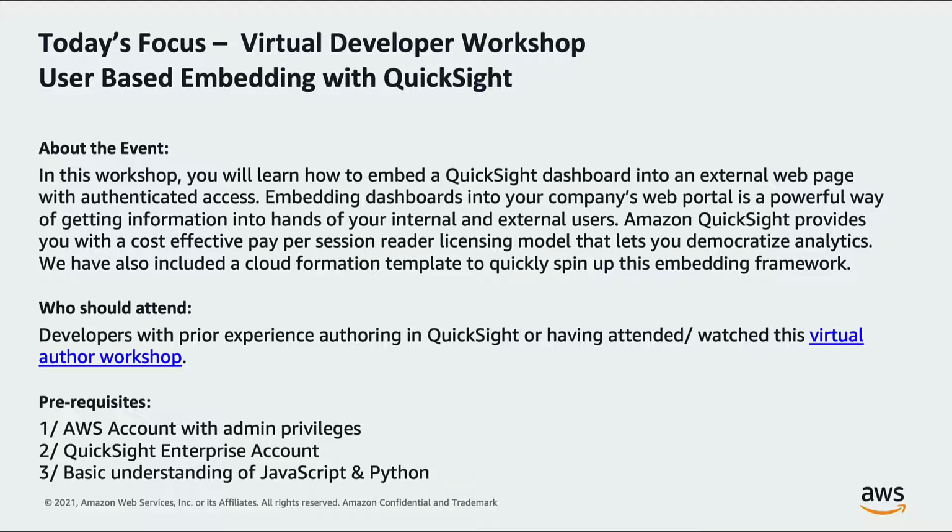I just wanted to remind you that there are a couple of prerequisites here. We're expecting this to be a really in-depth, hands-on session. You should have a little bit of background with QuickSight, potentially having attended our author workshop, but today we're going to be diving into the administrator experience. So you're going to want to have an enterprise account with admin privileges and a basic understanding of JavaScript and Python. So hopefully you're feeling like you're in the right place.